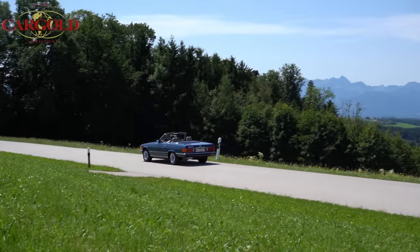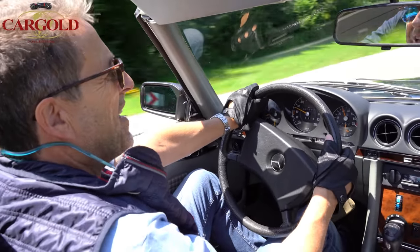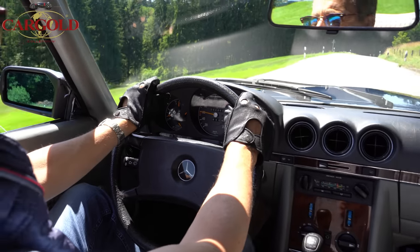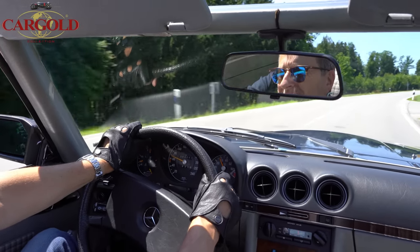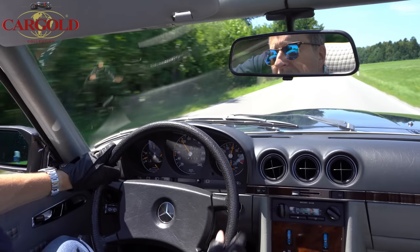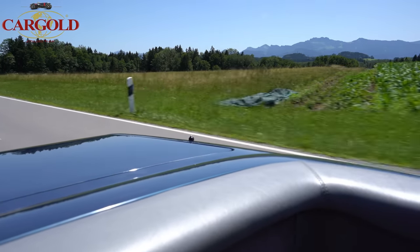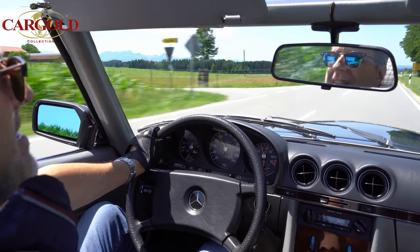Das ist ein Auto, was viel Freude bereitet. Das Auto ist ja gebaut worden ab 1971, da war es im 350 SL noch mit der Achtzylindermaschine verbaut. Aus Erfahrung weiß ich, dass die teilweise bis zu 20 Liter verbraucht haben — so zwischen 17 und 20 — und die sind kaum schneller als er hier. Dann gab es die moderneren, so ab 1980: der 500 SL und der 380 SL. Und den hier hat man gebaut bis Ende 1985. Dann kam der 300 SL, aber auch sechste. Der fährt herrlich — macht wirklich Spaß zu fahren, da kann man Cabrio fahren total genießen.